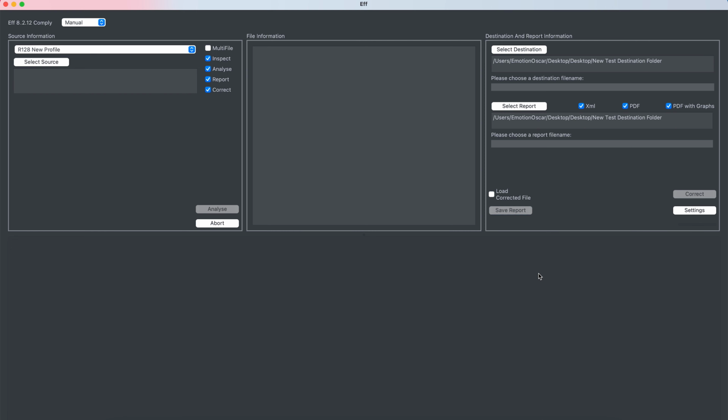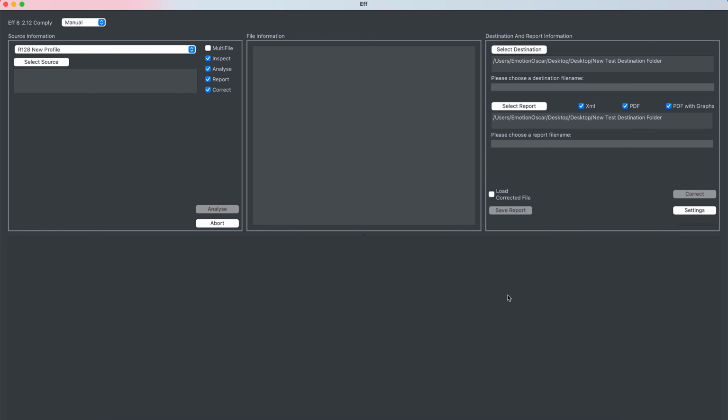F is an ideal tool for small independent content producers who need to have creative freedom and time, but also need to have that final loudness quality control with the content they make. So F is a loudness tool, and it comes in two variants. You have F measure, which allows you to measure loudness parameters so you'd be able to see your content's true peak level, its program loudness level, and so on. Or you can have F comply, which not only does all the measurement, but can also correct your content to conform with the loudness profile selected.